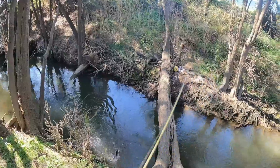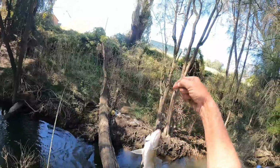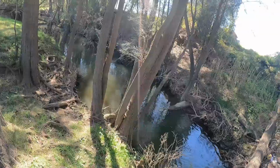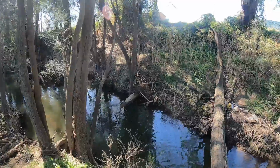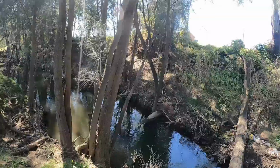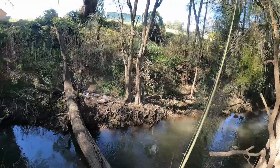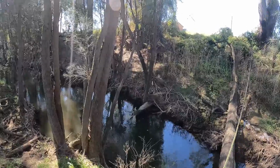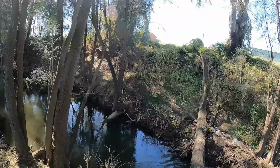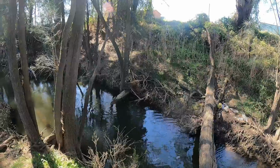I missed. Oh, some monster eel just cruising through there right now. Where do you go? Who's a big one? Oh, sorry, mate. You're the silly one that got caught. Oh, there he is. We'll not be targeting him today. It's a school of these little bass here.